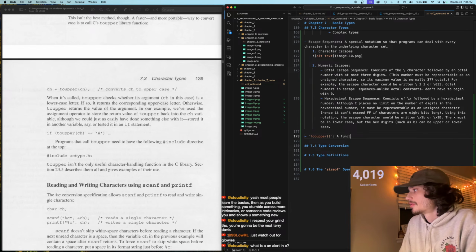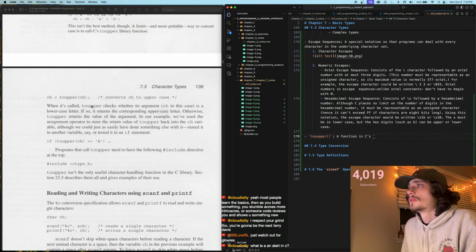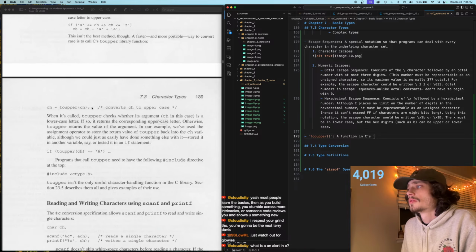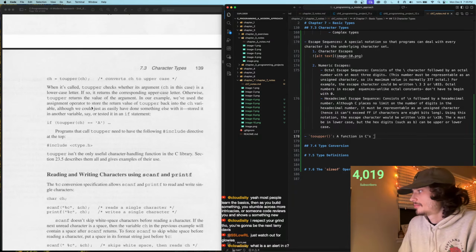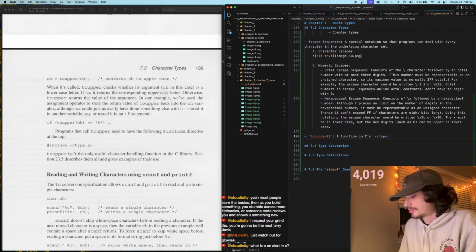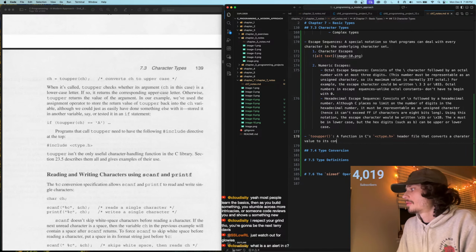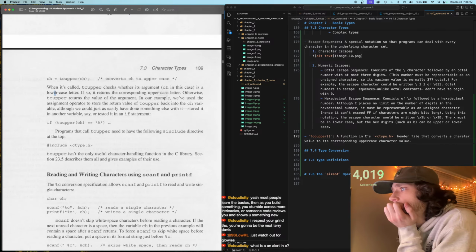It's a function in C's ctype library that converts a character value to its corresponding uppercase character value, and returns the output, otherwise it returns the character unchanged.